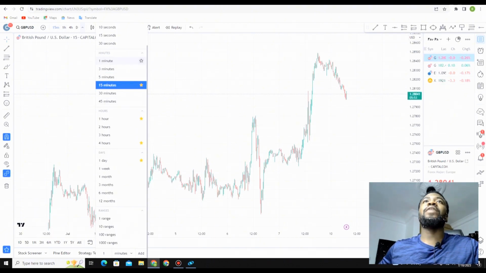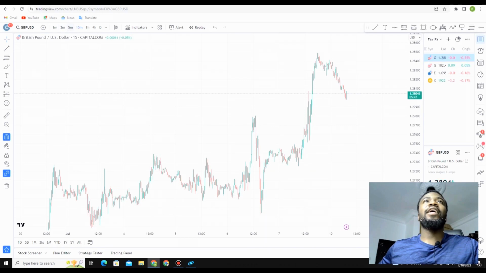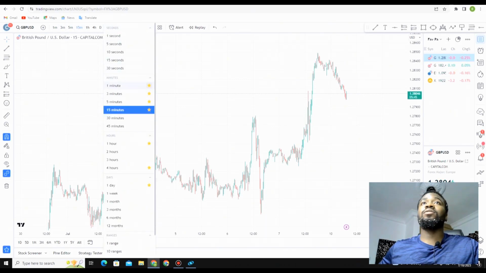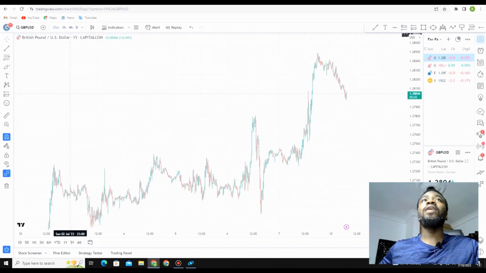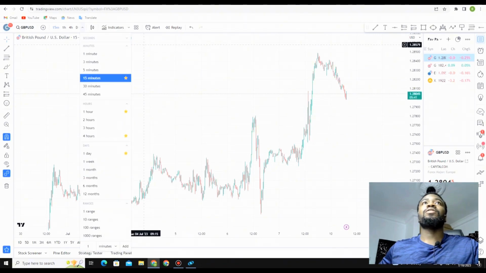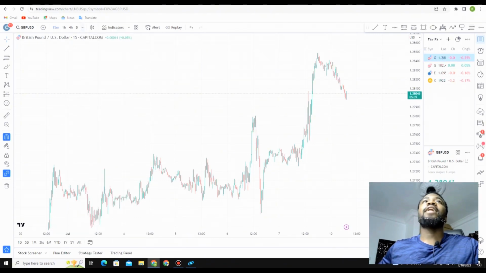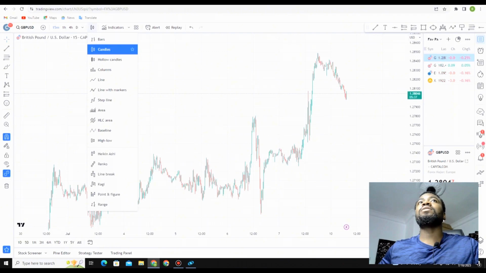You just come here, if you write the 1 minute time frame, you can still write the 3 minutes time frame and the 5 minutes time frame, and it's going to appear here at this top. And if you want to take them out, you can just unfavorite them and they're going to disappear. Just very simple. And at this point you have your candlestick. Now we are using the Japanese candlestick, which is this.